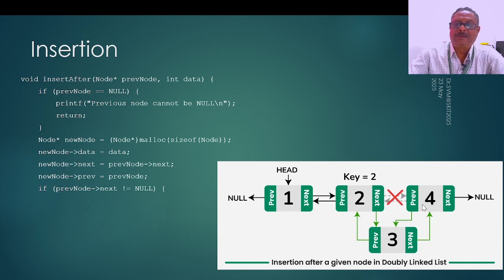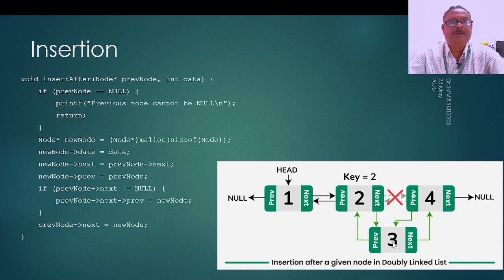that means if this one is not the last one, then we need to add this link. So this is the new node's next, and its previous will be the new node itself. So we create this link. And finally, the previous node's next is our new node, and that's it. So let's check these two activities.